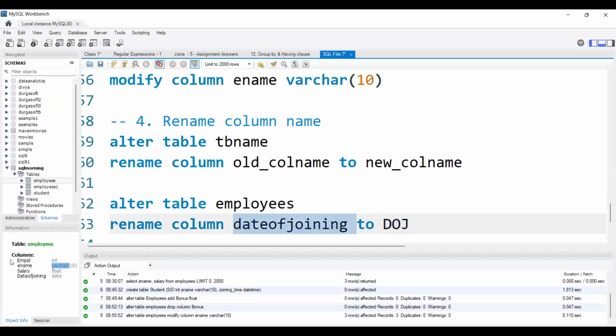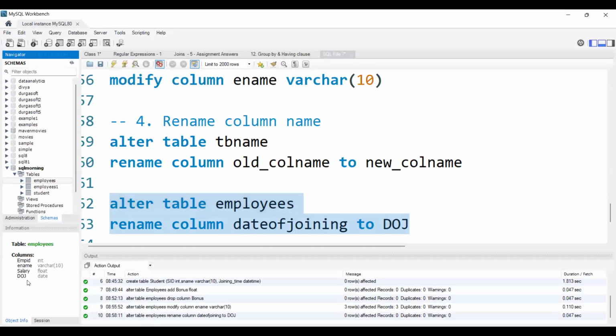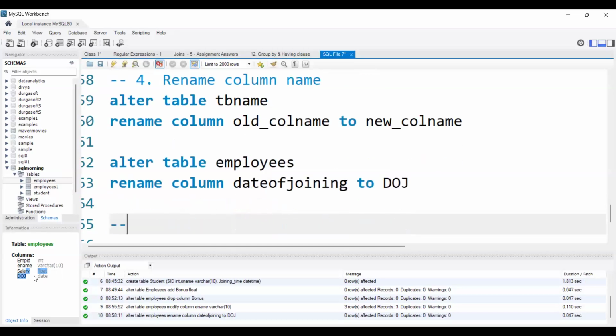Just to show you, I'm just changing the column name. Whenever we want to change any column name, we will use this alter command like this. Inside alter, we need to use rename to change the column name. Okay, let's do that. Let's check now. I'm refreshing once again. Now I got DOJ here, right? That is, the column name got changed. That is the fourth use case.